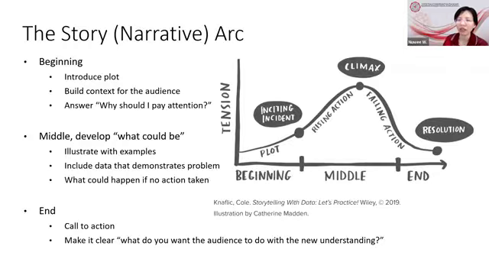The middle develops by giving examples, including data, and demonstrating the problem and what could happen if no action is taken, and then we reach the climax. After that we call to action, which ends our presentation, the resolution, and we make clear what we want the audience to do to help solve that problem.